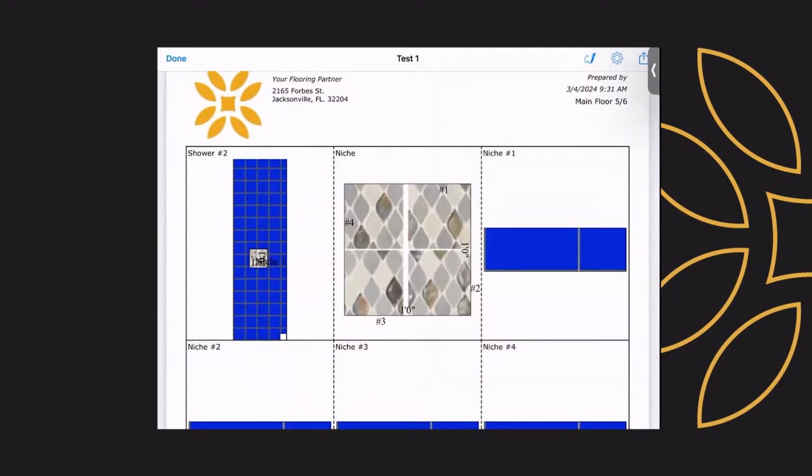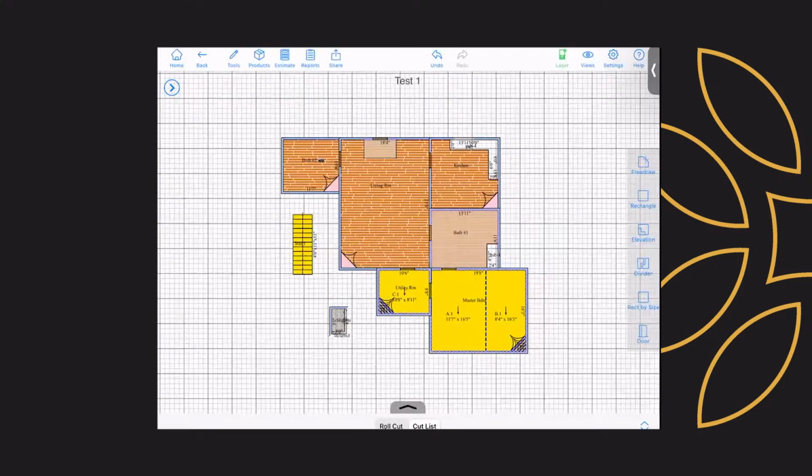And I could also print this to PDF as well. And that's about the whole quick takeoff for the iPad retail version. How easy it is. It just takes practice. It's basically repetition. Once you get it, you got it.